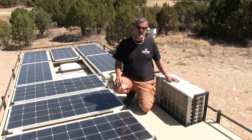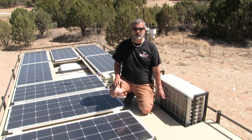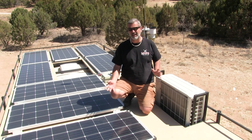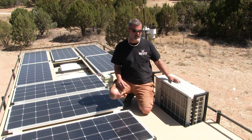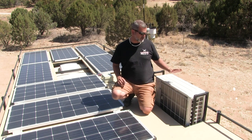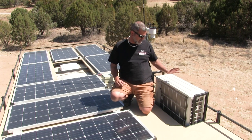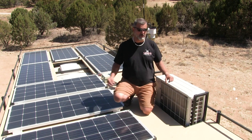This is the outside component of our mini split AC. We recessed it a little bit so it didn't seem like it was going to be a tumor sticking up on top of the bus. We had talked about putting it underneath the bus, but we ran out of room underneath, and I was also fearful of subjecting it to road grime that it wouldn't face being up here. So in the end we chose the roof, recessing it so it doesn't stick up so high, and it's worked really well for us.